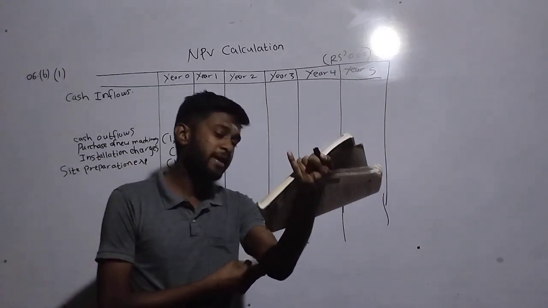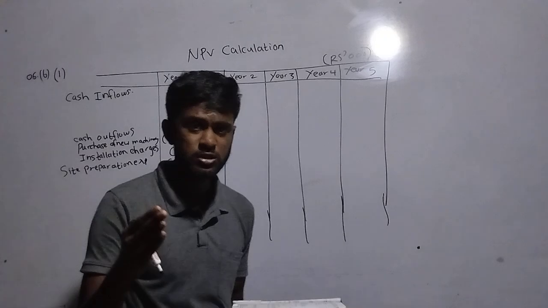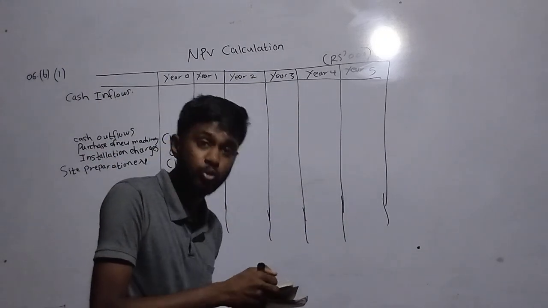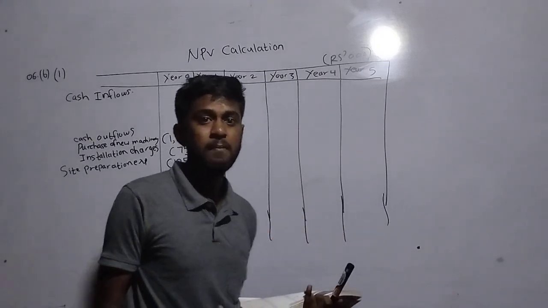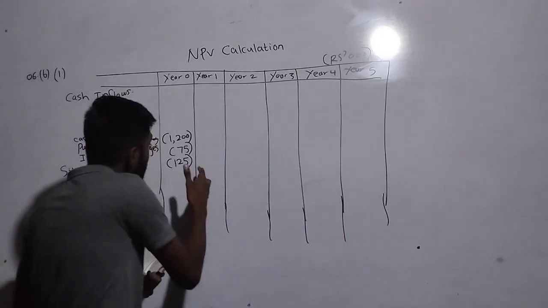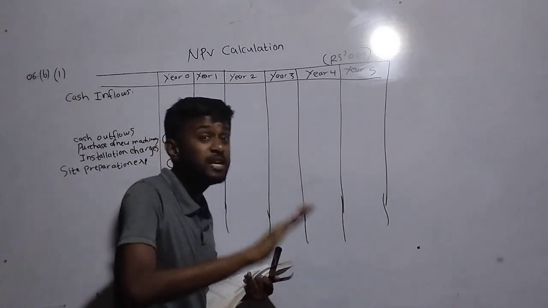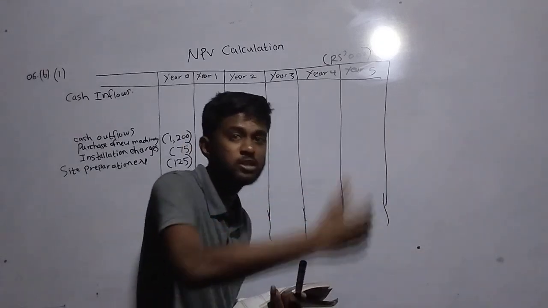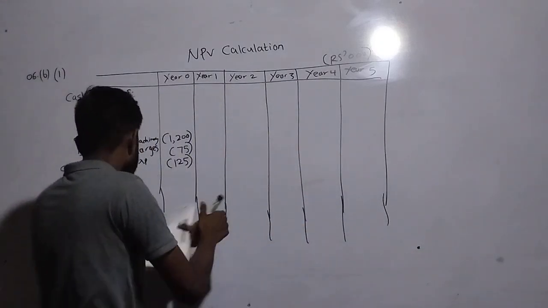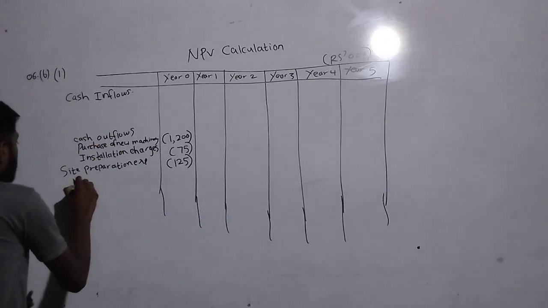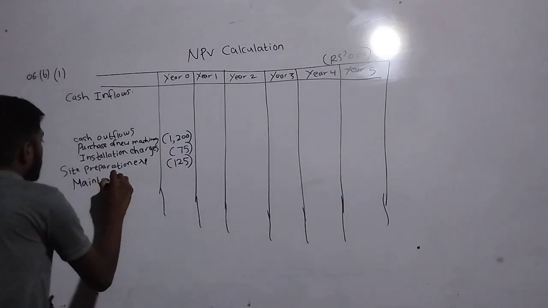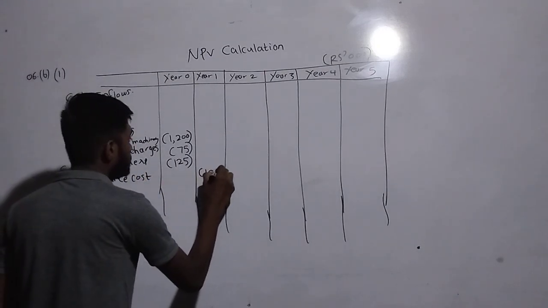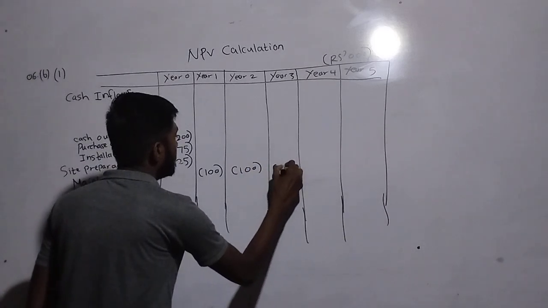Deducted. Annual maintenance cost they have given. Now annual maintenance cost means after the new machinery comes to a certain condition where you can use it, only after that will you spend the maintenance cost. Understood? Therefore, it will take place from year 1 onwards, not at year 0, because maintenance is spent after the machine comes to a level that you can use it. So you can say here maintenance cost, that is going to be 100 annually. So for all the 5 years you need to deduct 100, as simple as it is.